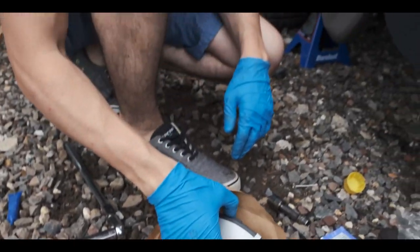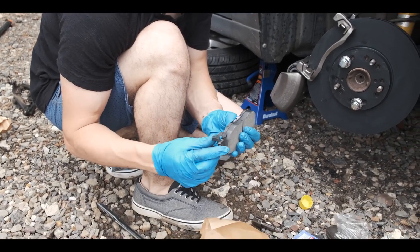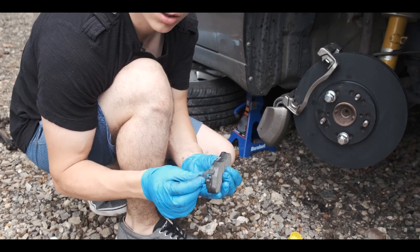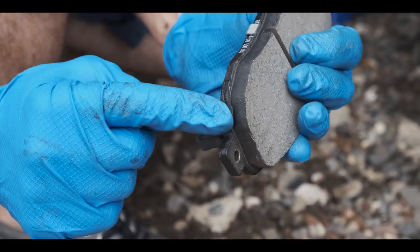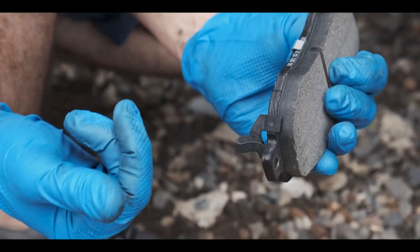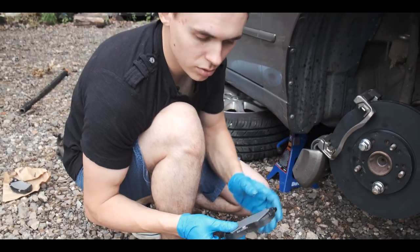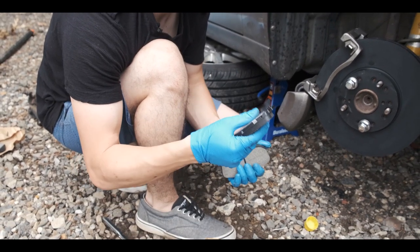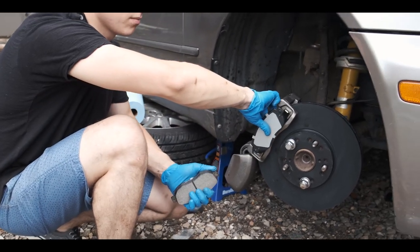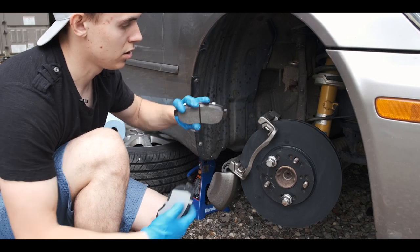All right, so how do we know which brakes are which? One of these brakes has this squeak function. So once the brake gets to this point, it's gonna scrape against this metal and it's gonna make a squeaking sound. You'll need one per rotor. So one has it, one doesn't. This one usually goes in the front, right here. And the one that squeaks usually goes in the back, like so.